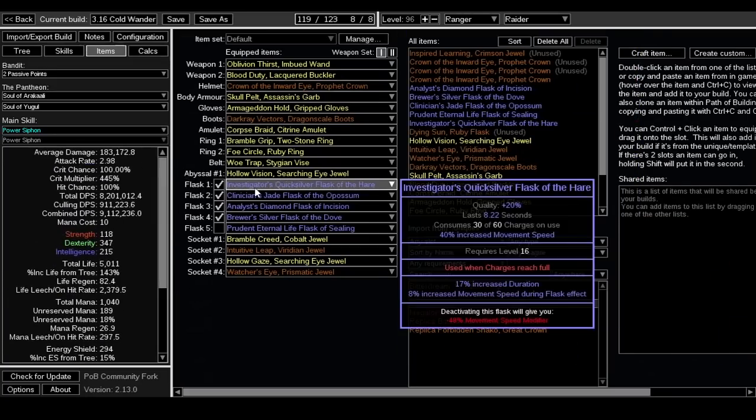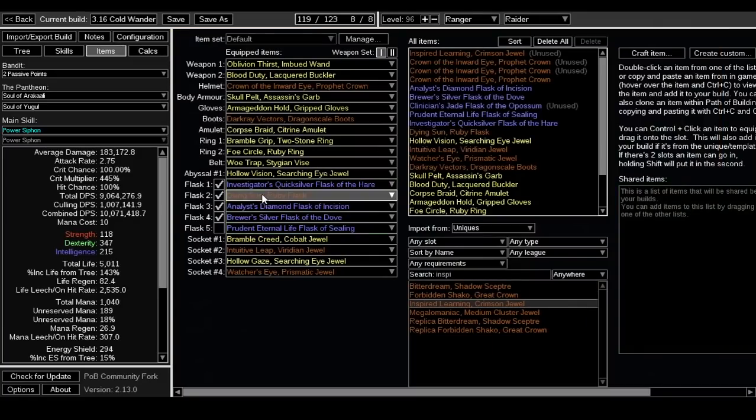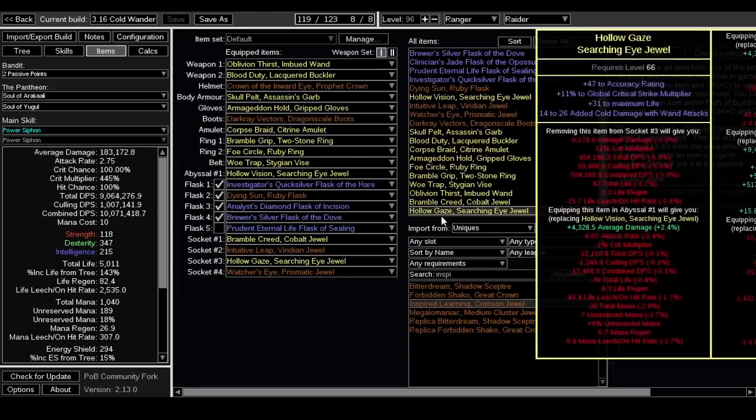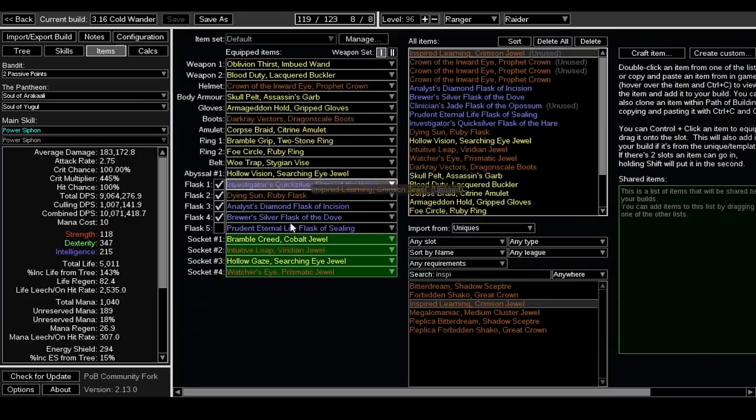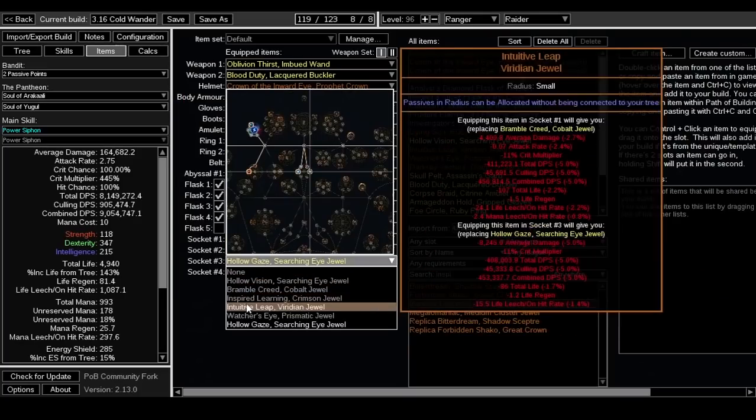So on bosses, obviously Jade Flask is not that important, you will still have more armor. So you can do something like this. So 10 million damage actually at DPS. So where's Inspire Learning? Let's just put that here, this slot, and Watcher's Eye goes here. Alright.